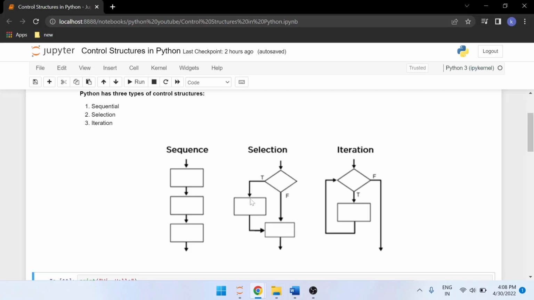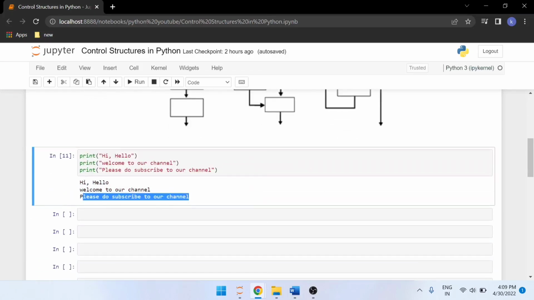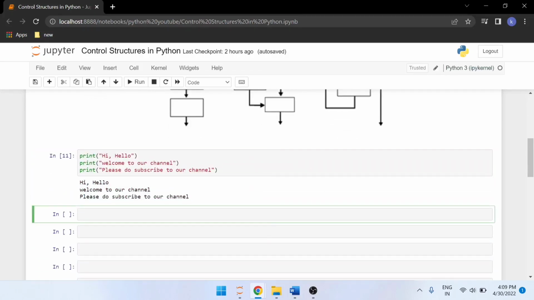That means the flow of execution will be changed based on the condition. If the condition is satisfied, the flow of execution goes one way, and if the condition is false, the execution of the next line of code goes a different way. So I will write a program for that, then you will get a clear understanding.